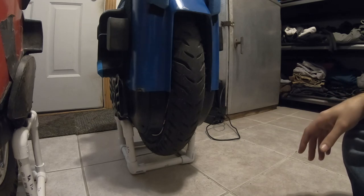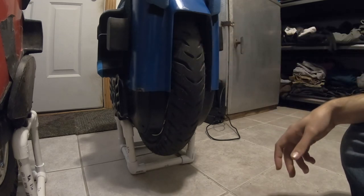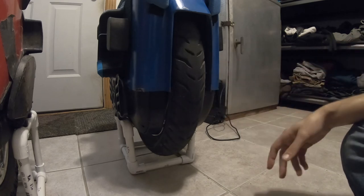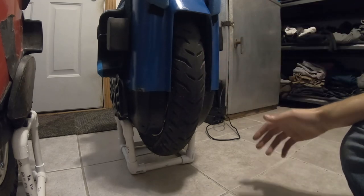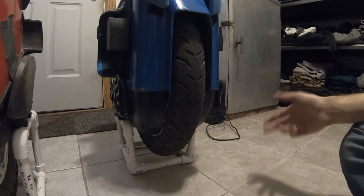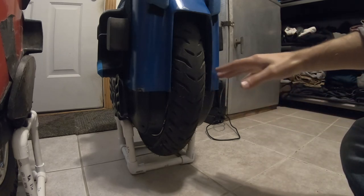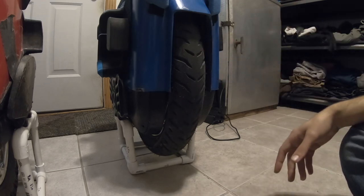I'd definitely suggest others give it a try. If you're running an RS High Speed or a V11 doing mostly street with some gravel, you can't go wrong with this tire. It's excellent. On steps and drops the other tires — especially if you pump them up for rim protection — start to get bouncy, but this tire just absorbs the blow and you barely leave the ground. The H666, for example, would send me airborne off a pothole or a high curb — I'd actually skip off the ground — but with the Michelin Pilot Street 2 I just land and feel planted, one with the ground.